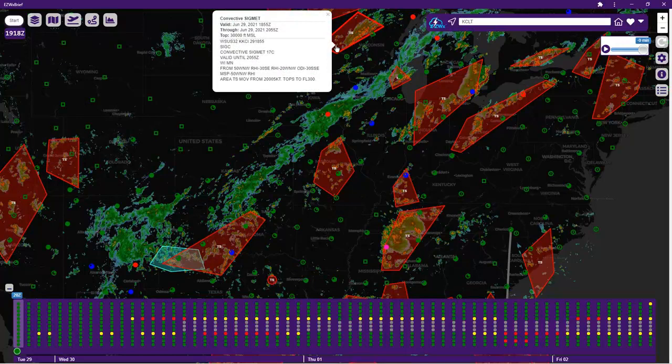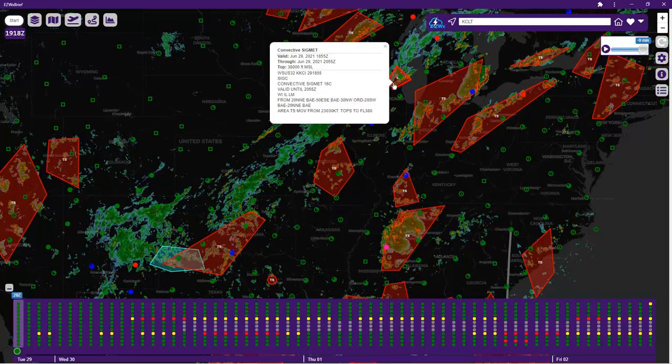Essentially, there's one forecaster at the Aviation Weather Center who's responsible for issuing all these convective SIGMETs. And on a day like this, it's really, really busy for that forecaster because they are spending most of their time trying to put fences around areas of significant weather. And so you'll see again 1855, 55 minutes past the hour. They're not going to stick around for 2 hours. Typically what will happen is that another convective SIGMET will come along and replace it the next hour at 55 minutes, or they'll just let it drop immediately and end it essentially. It's not really canceled per se. They just don't put out another SIGMET.